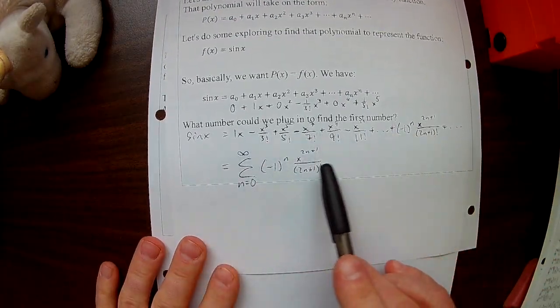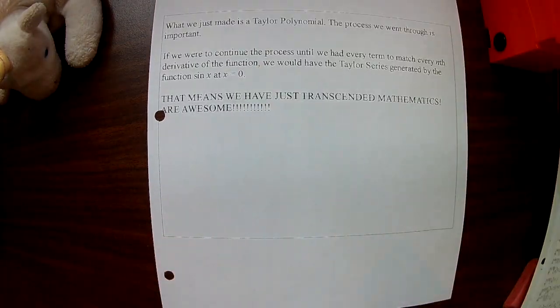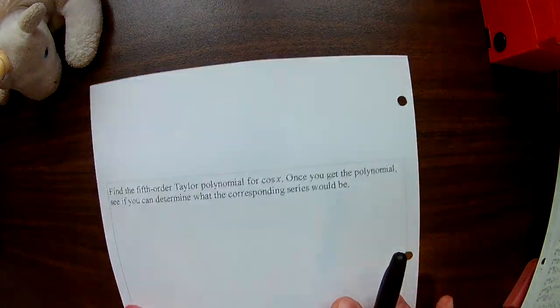The Taylor series is all of the terms together. That's the Taylor series. We have just generated a polynomial that represents what sine of x is. And if you remember when I taught you sine and cosine, I told you they're transcendental functions. We have just transcended mathematics. We've gone above what algebra can comprehend, which is pretty freaking cool.